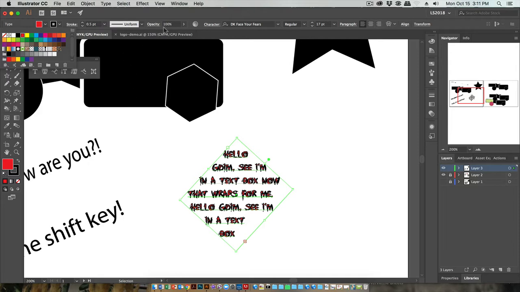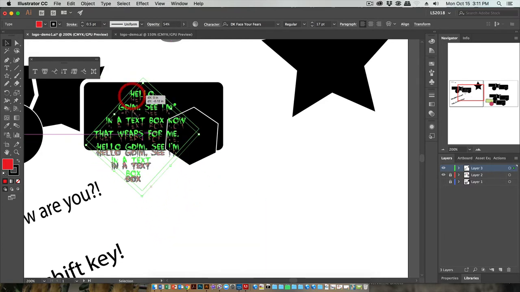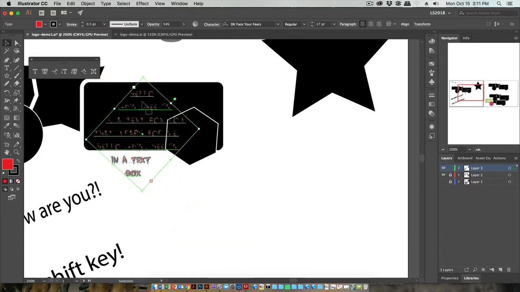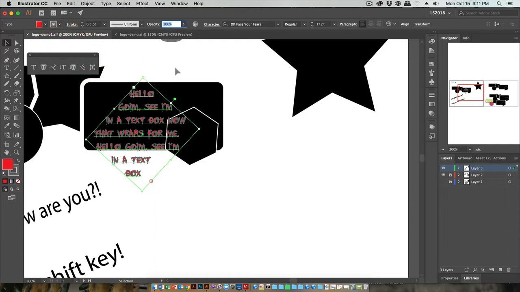You can also adjust the opacity of your type. So you could have it a little bit lighter if you want it kind of more subtle. And now I see that if I was going to put that on top of black, I would want to pick a stroke, maybe a gray instead of a black, and maybe not lower opacity because it looks muddy. So see, I'm going to just start experimenting and trying all of these tools. This is really a great opportunity to learn a bunch of new things in Illustrator.